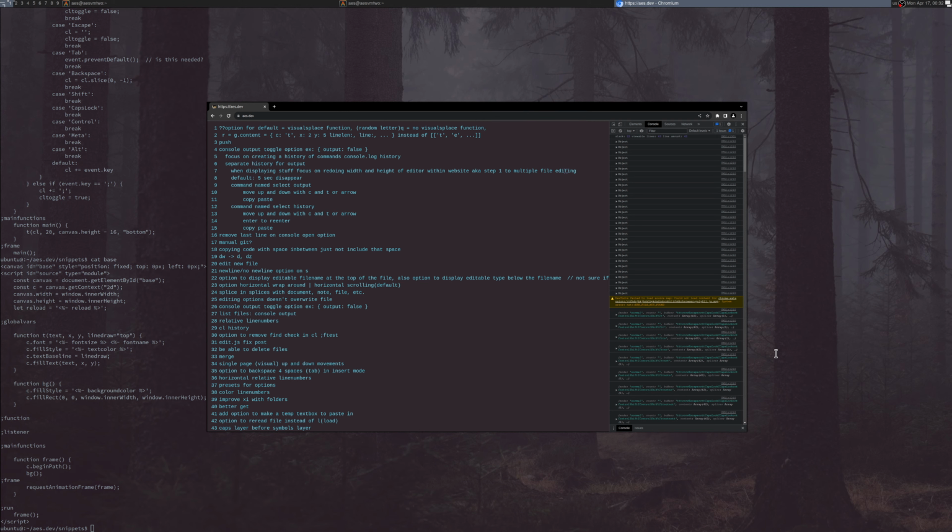Okay, so I completely understand the behavior. I might need to explain that in text on the to-do list to make sure I don't forget. When displaying stuff, focus on redoing the width and height.